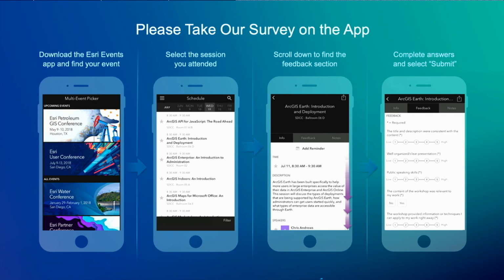Yes? Did I understand you correctly that there's not a way to automatically turn it on and off? You can just set reminders? That is correct. So the question was, there's no way to automatically turn on and off tracking in the mobile app. That's exactly correct. What's really important from the feedback we've received is that the mobile users are in charge of when they start and stop tracking, and that's not enforced by the enterprise at all, especially for personal privacy, especially for regulations in Europe with GDPR and whatnot.